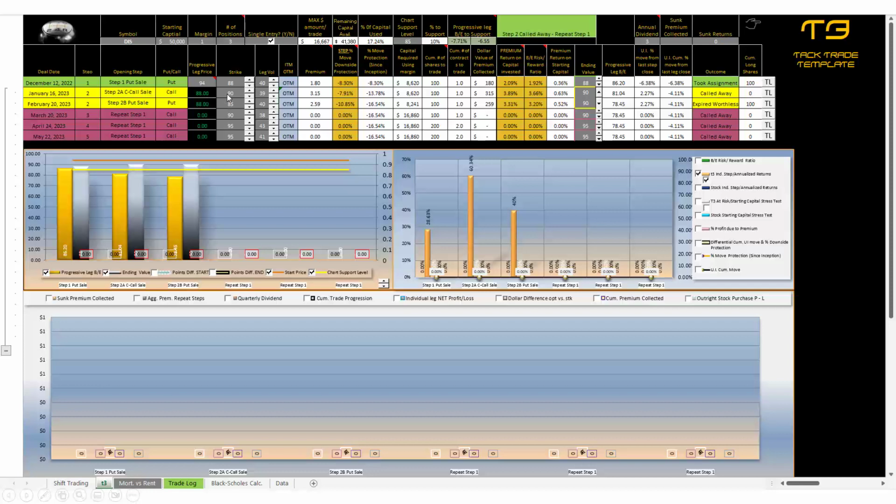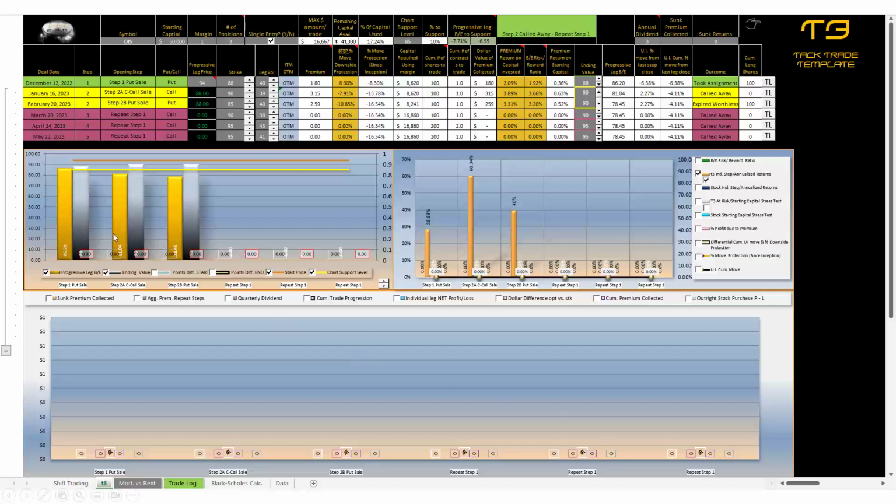We are going to sell the $90 call strike with a 39 implied volatility, which generates $3.15 in premium on a single contract against our 100 long shares. That generates $315 in cash flow. At the same time, we're going to sell a second put sale with an $85 put strike with a 40 implied volatility, which generates $2.59. And once again, it's on a single contract or 100 shares, generating $259 in cash flow.